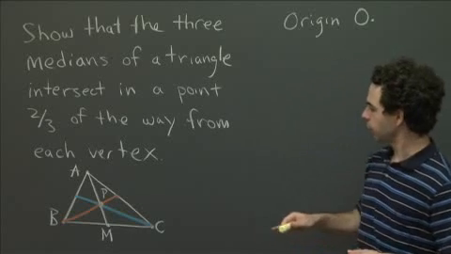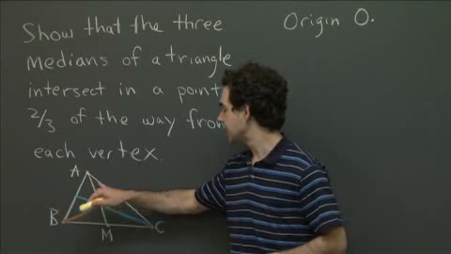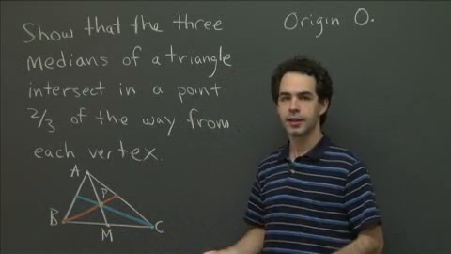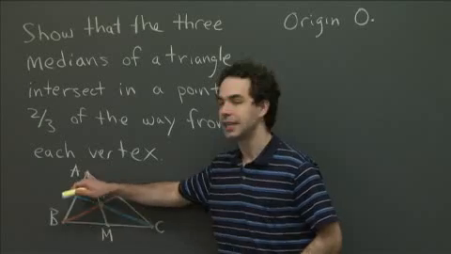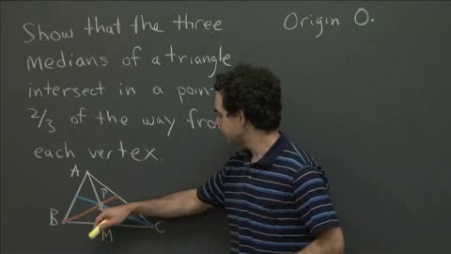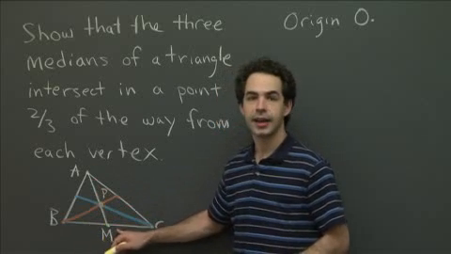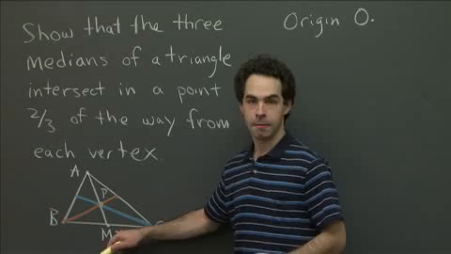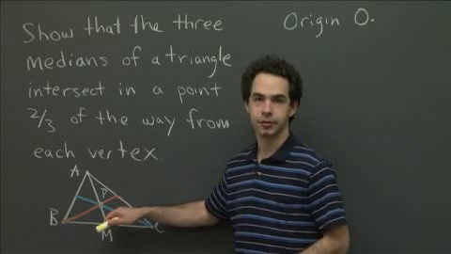And now I want to look at what the vector from O to P is in terms of the vectors connecting O to A, B, and C. Those are the vectors that determine the vertices of the triangle. And so I want to relate the location of P to the locations of A, B, and C. In order to talk about where P is, I know how P is related to A and M, and I know how M is related to B and C. So let's first figure out what the position vector of M is in terms of the position vectors of A, B, and C, and then we can use that to figure out the position vector of P.